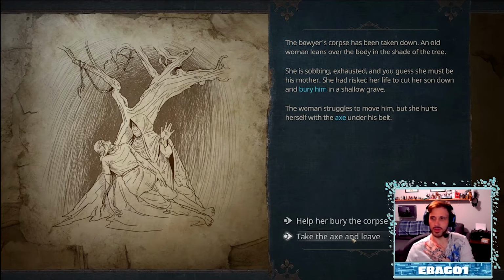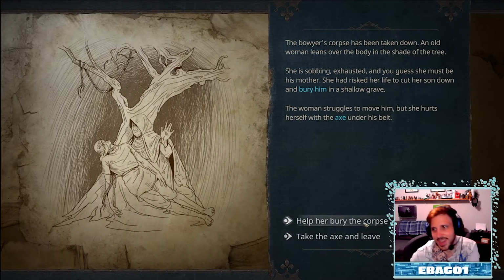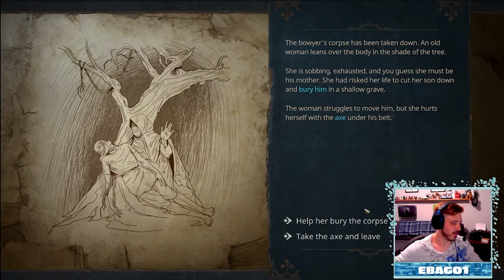Oh, man. What should we do? Should we just be rude and take the weapon, or should we help? What should we do here? I think we're gonna just... I want to say take the axe and leave. I mean, a weapon's always nice.